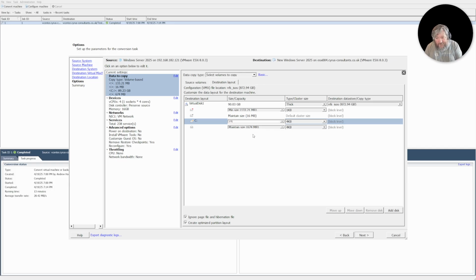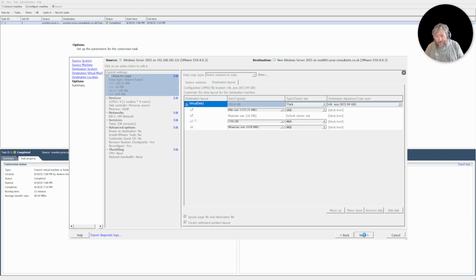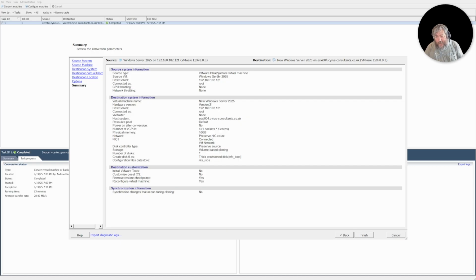I actually came out and said I want to make that 150 gig. If we wanted to reduce the size, I could reduce it to 39.27, which is the current space used by the operating system at the moment. But that'd be a little bit silly, really, to be honest, reducing the size to the minimum. Anyway, let's go back and do what we were doing. So 150 gig, enter, followed by next.